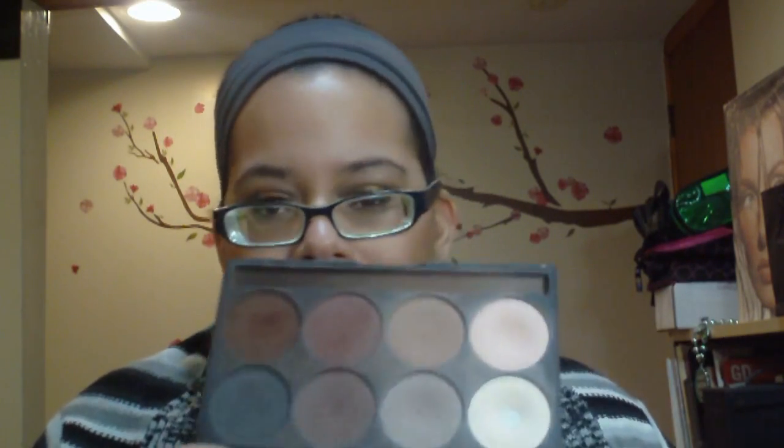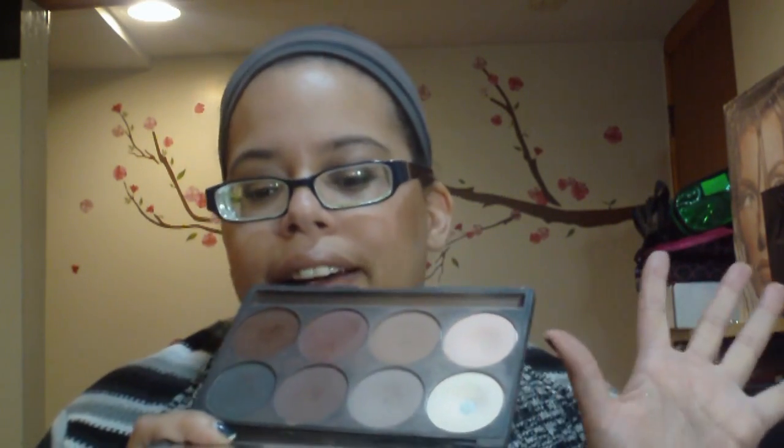They work great. They blend great. They look good on every skin tone. Some of them you could use for highlighting. Some you can use for contouring of the face. You can obviously use them for eyeshadow. It's just an amazing palette. You get a giant mirror. So I love it. I love it. Definitely used it a lot in the second quarter.